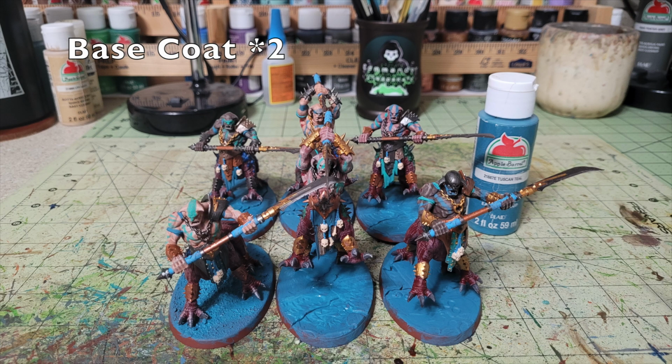And because these miniatures are also standing on some textured bases, I am going to paint the bases as well before we do the oil wash. I'm going to use Tuscan Teal, putting 2 thin layers of this directly all over the sculpted bases that these miniatures are standing on. They look like bas-relief ruins, I think, like temple ruins or something like that. I want to use this turquoise, teal color because it contrasts nicely with all the browns, reds, and earth tones in the Beastman army, as well as the browns, reds, and earth tones that these guys have on as well. So I put 2 thin layers of that, and we're ready to move on to a dry brush.